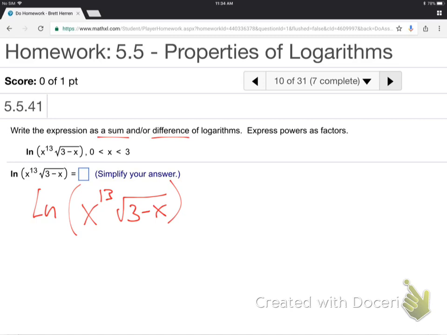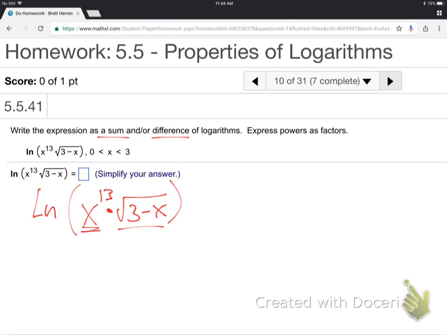And natural log is the same rules as the other logs, right? Natural log just means base e. It's just a special kind of log. All the same log rules apply for natural log as they do for any log. So break that into 2. That's x to the 13th times the square root, so it's multiplied. Yeah, base is e, but you don't have to write it. The ln means invisible base e, but no need to write it.